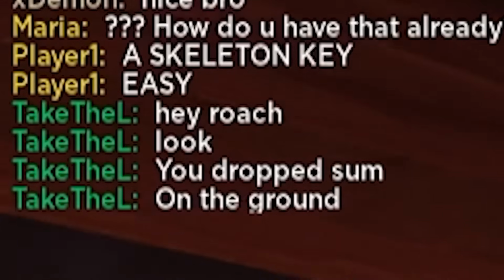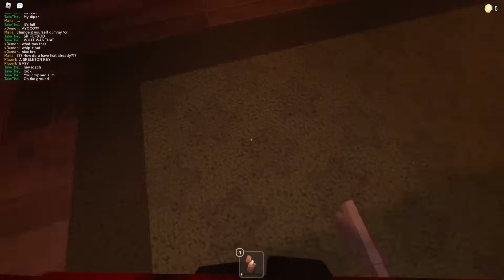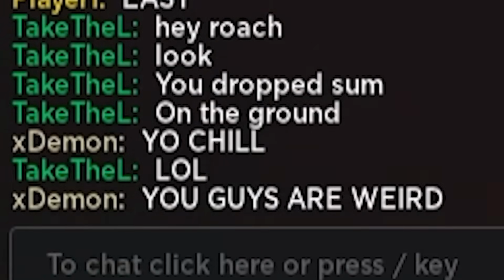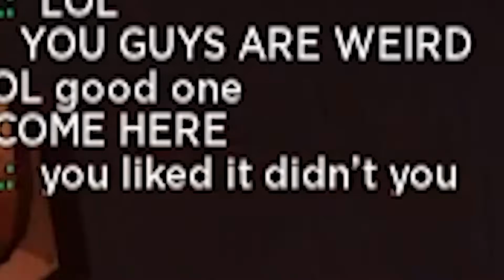Easy. And then this dude said, hey, Roach, look, you dropped something on the ground. What did I drop on the ground? Bro, what is this dude talking about? I didn't drop anything. Hey! Yo, chill. You guys are weird. They said LOL. LOL, good one. He said, come here. You liked it, didn't you?